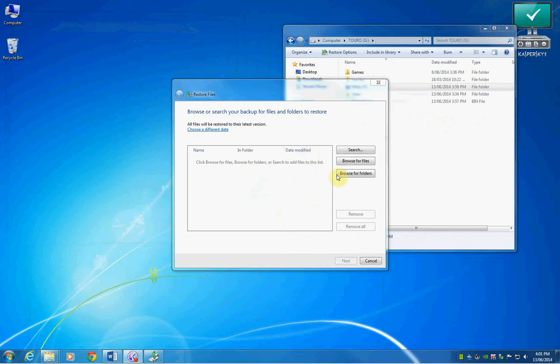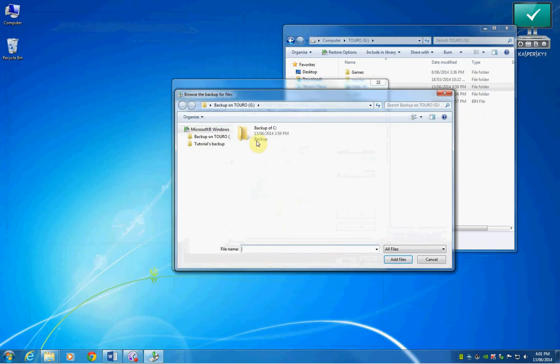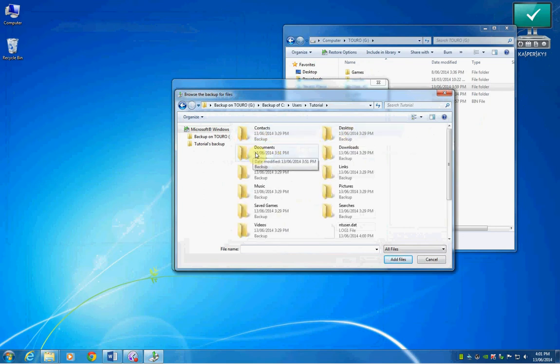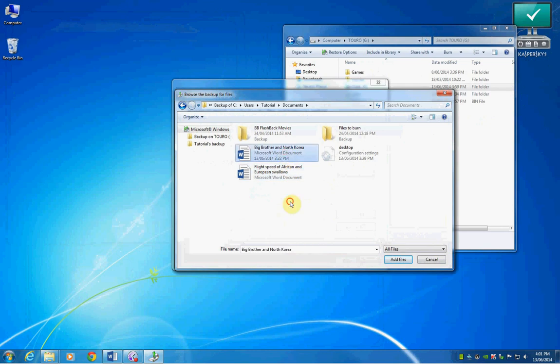Okay, from here I want to browse for files, and this is going to step me through the locations of the backup. So backup of C, I've backed up my user's account, my account name's tutorial, and I'm going to open up my documents. And here are my files that I've gone ahead and backed up onto that hard drive.